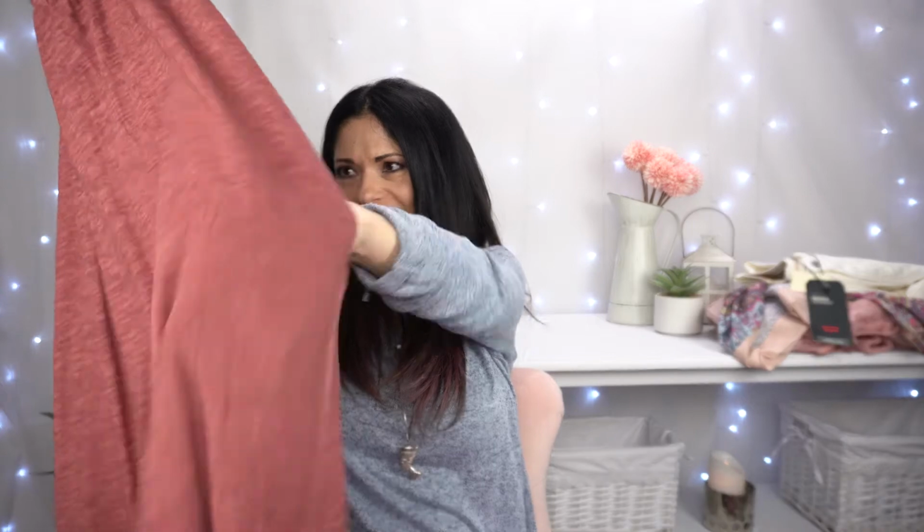And then what's this? I like the color. It's a dress! Look at this! Oh, this looks great. This is very flowy and beachy. I think it's a cover-up kind of dress. Oh, it has pockets too. Oh my God. This is just, hope it fits. Next. All right, I think this is the last package.